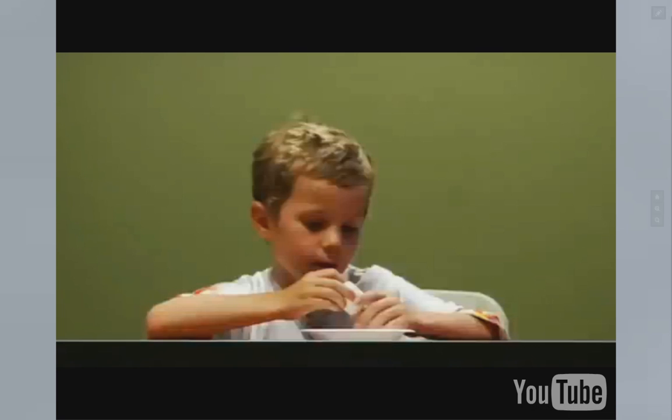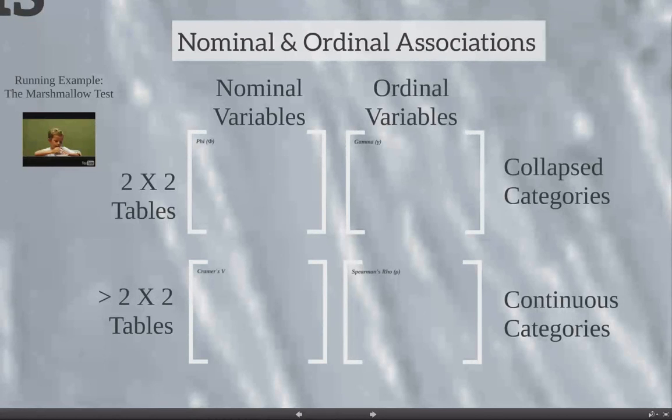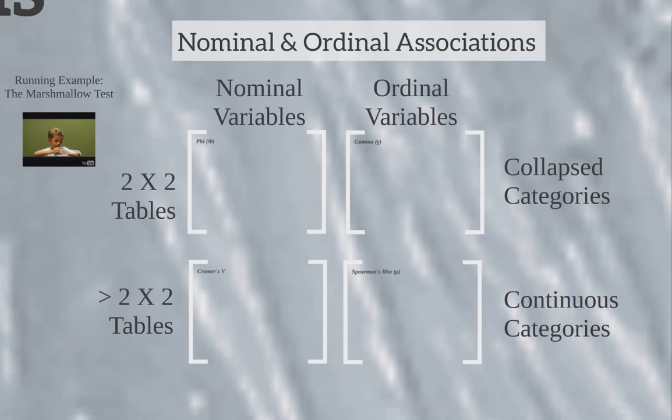This experiment was to look at self-control. The person who did this study back in the day at Stanford was looking at self-control, and he later related that to other outcomes such as GPA, for example, or employment rates, income, things like that. So we can use this as an example to look at different statistics that we might calculate to look at relationships between various things. Let's take a look at our phi here.